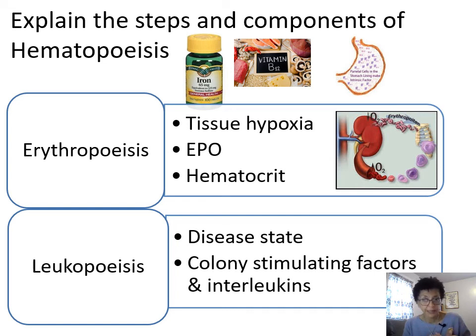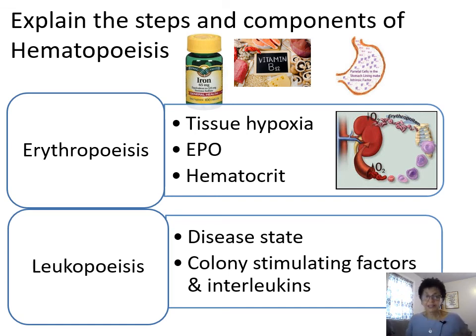And one of the other processes that falls under the hematopoiesis umbrella is leukopoiesis, which is how we make leukocytes. This one's a bit weird. And once upon a time in class, I asked, what came first, the chicken or the egg? What came first, a leukocyte or the leukocyte? And that's kind of how this process works.